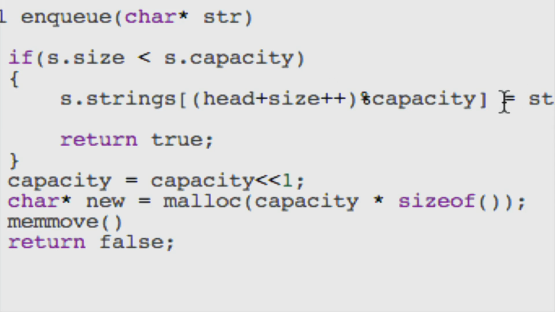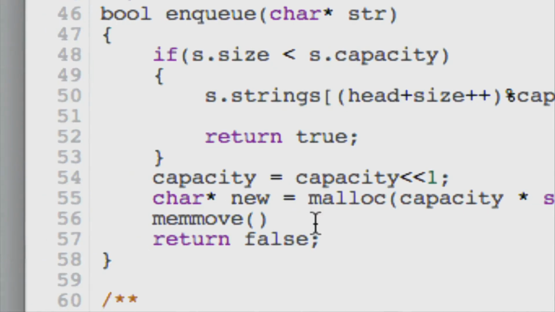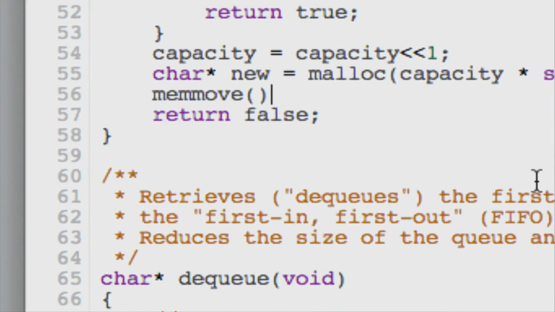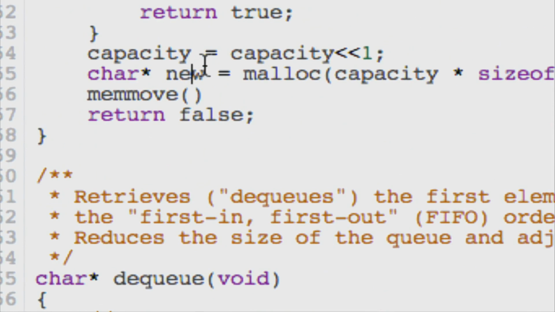Okay, so now, down here, we have the case where we do not have enough memory. So we are increasing our capacity by 2. I guess you could kind of have the same problem here, but we can ignore it now, where if you fail to increase your capacity, then you're going to want to decrease your capacity by 2 again.